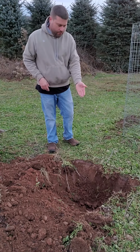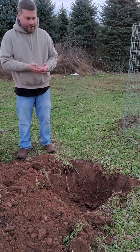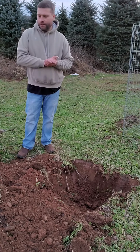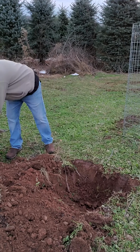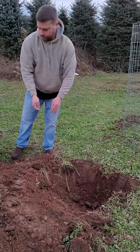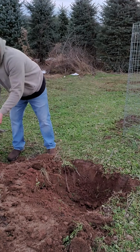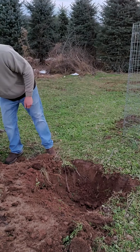I've got a hole here about 2 foot by 2 foot, 24 inches deep. I know my pH in here is around 5.5, 5.7, so I am going to give it a little bit of lime. This is just your basic way to plant a tree for wildlife, but a method that works for me. It's just some pelletized lime. Not much, you don't want to overdo it. Probably about 2 pounds there or so for that size dirt.